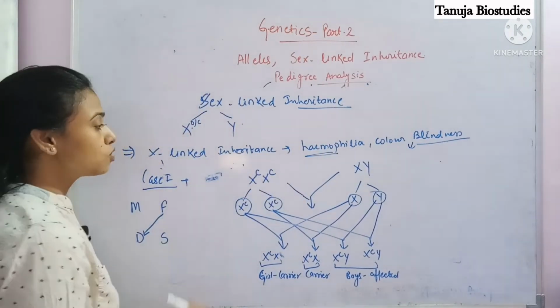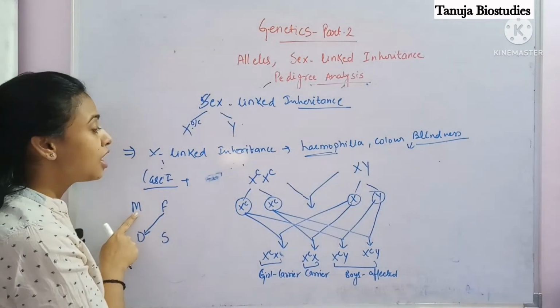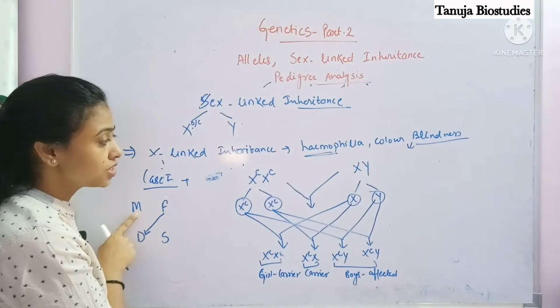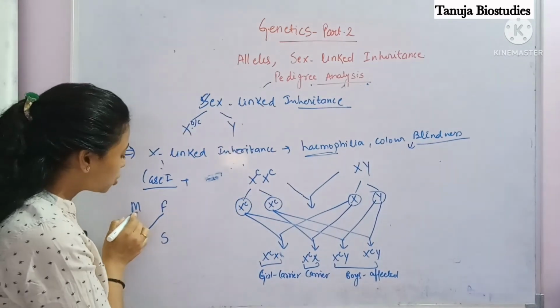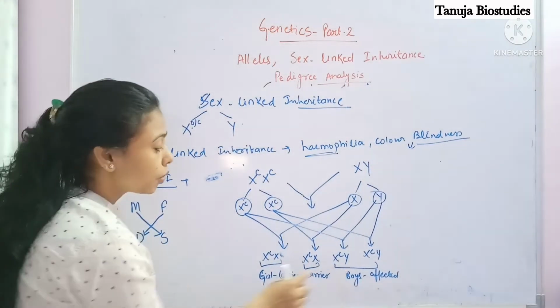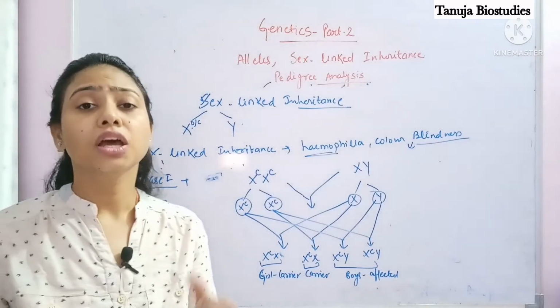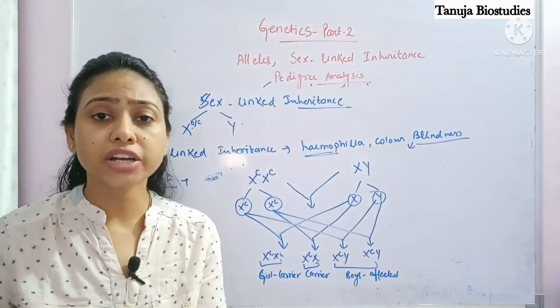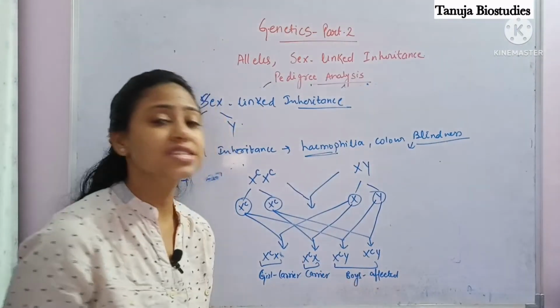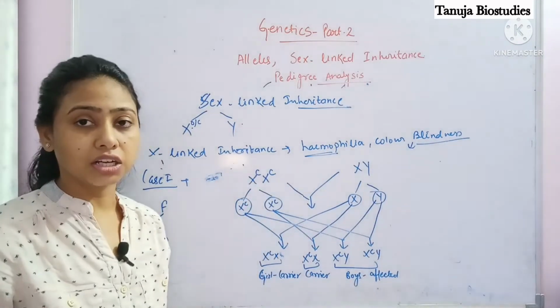So what happened? What have you seen? That if the mother is an affected one, or she is color blind, then she transfers her character or trait to the son. Okay, she also transferred it to the girl, but what happened in the girl? They are carriers, so it does not express, but both boys are affected due to the transfer of the trait from their mother.